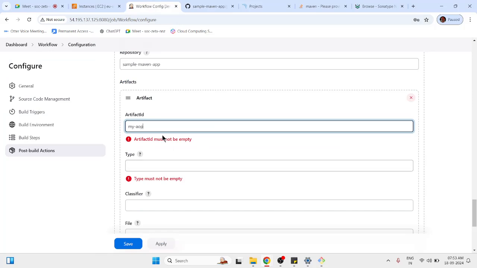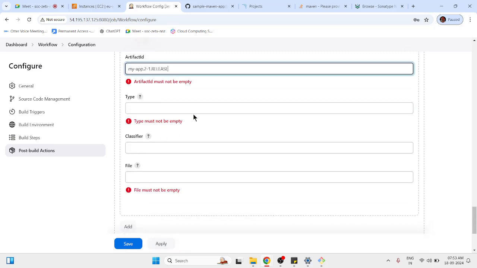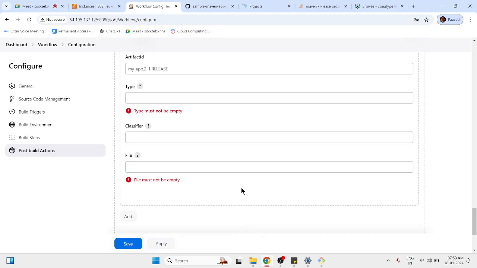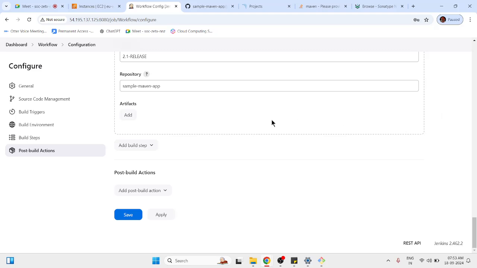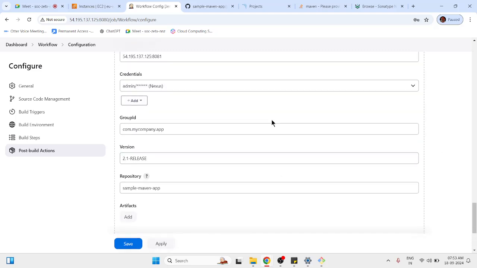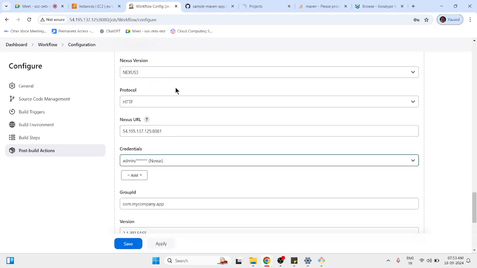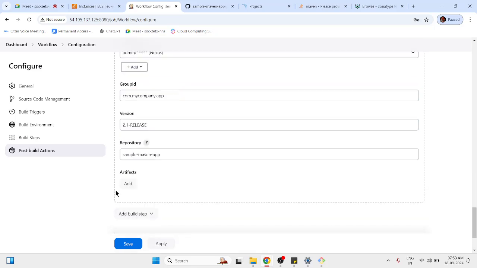My hyphen app dot two dot release. Is this the one? I don't remember exactly. Now, do one thing. It will be present in that one obviously, don't worry. But let's try only this.